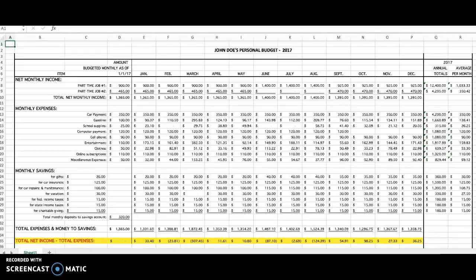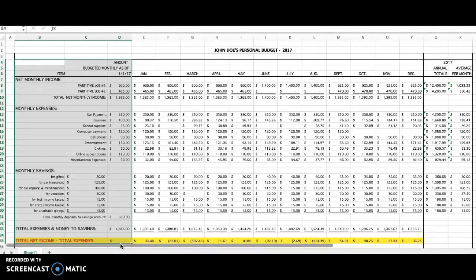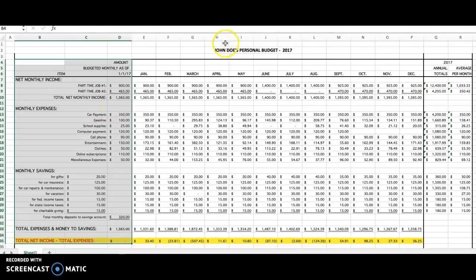Since last week, we've been looking at personal budgets, and we will take a look one more time at more detail about a budget. You see one on the screen here. In fact, if you remember from the past few days, we've been looking at a sample budget for John Doe for 2017. Way back last Thursday or Friday, we looked at this part. This is the budget, and we talked about what goes into constructing a budget, in this case for John Doe.